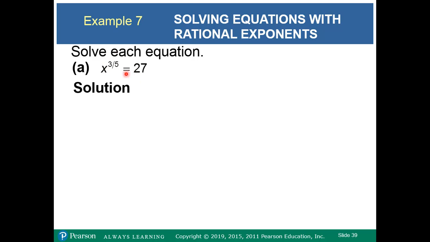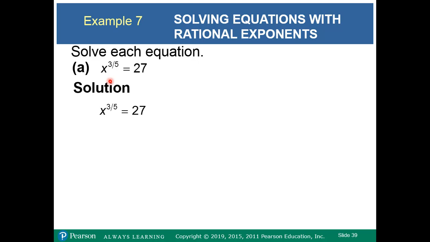Okay, now what about this one? Oh, so now we got rational exponents. So we got exponents that are fractions. So rational exponents or fractional exponents, same thing. So how do we solve this? Well, the idea is we want this power to be 1. Okay? Well, we're going to use the power property, the property of exponents of using a power to a power, right?